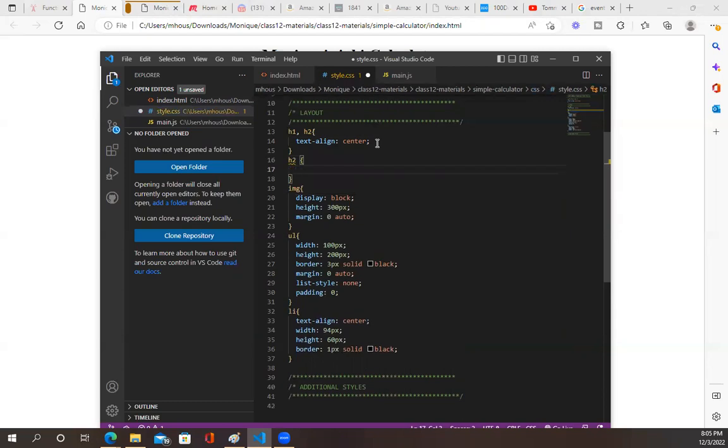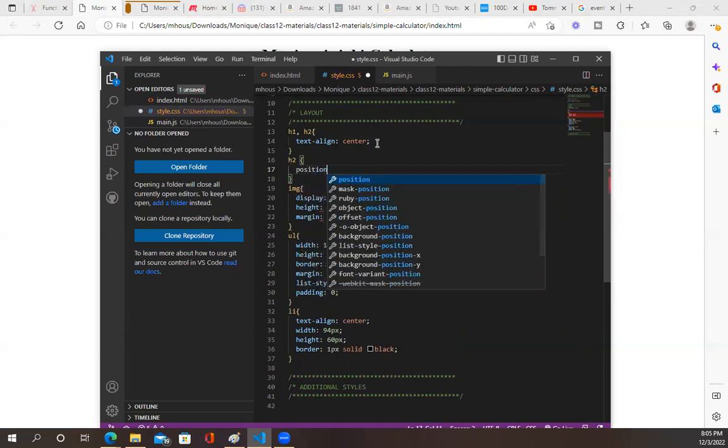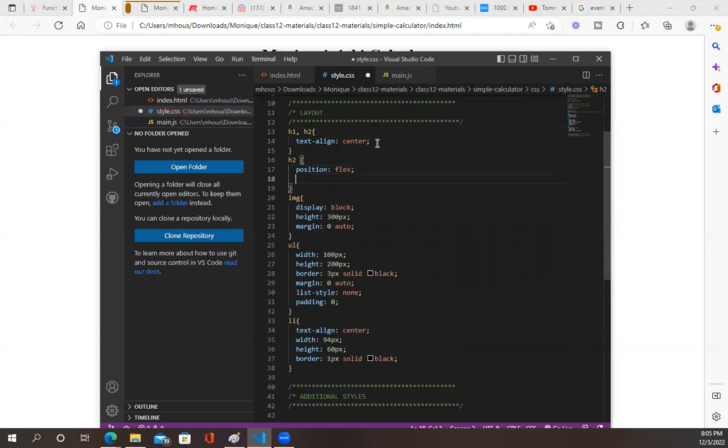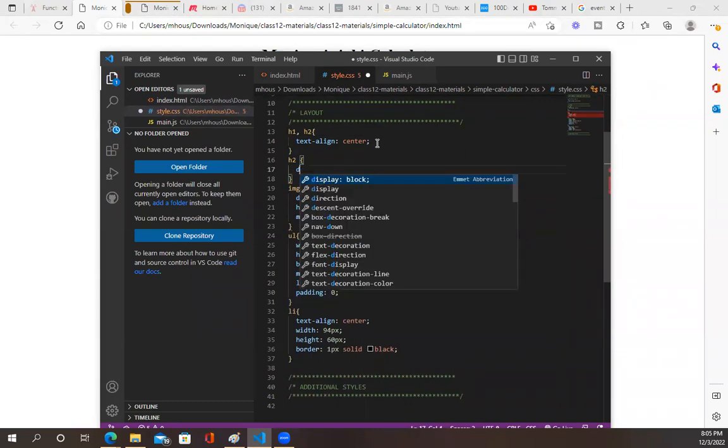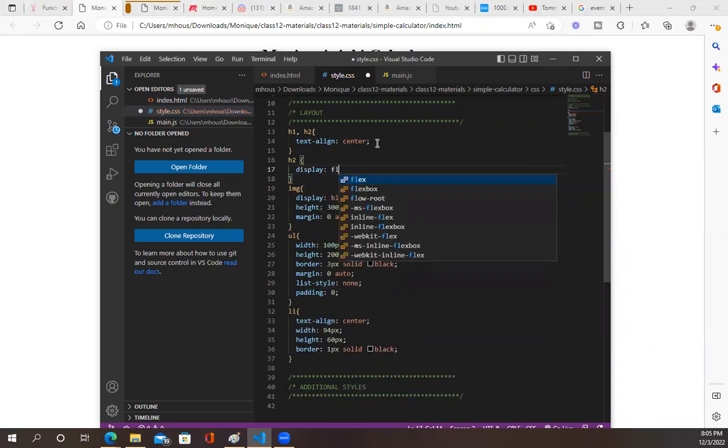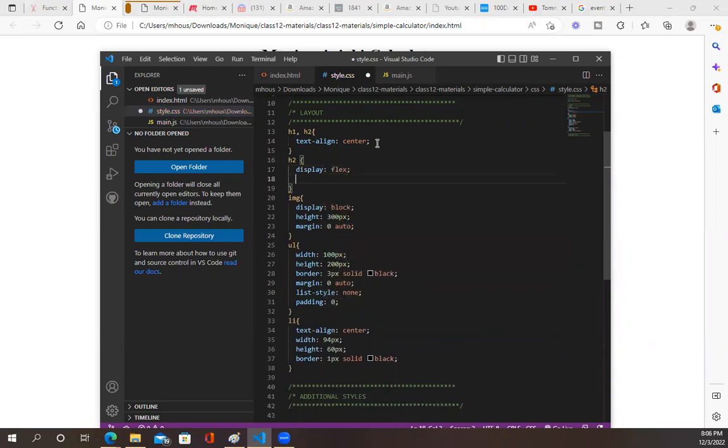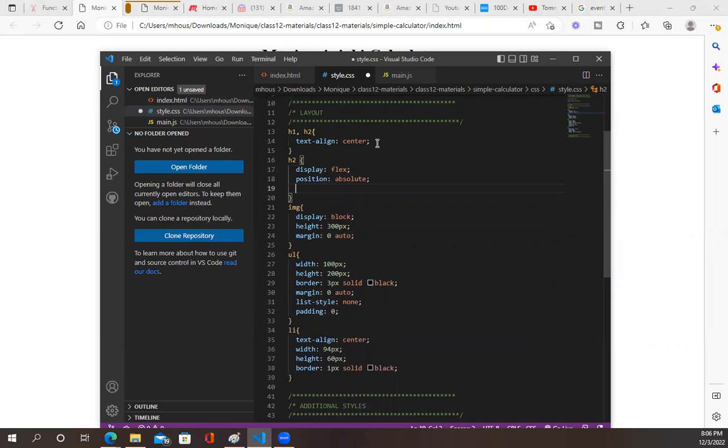Let's see, it's gonna be position flex. No, display. Absolutes. See, I haven't coded in a while with CSS. It's a display flex.